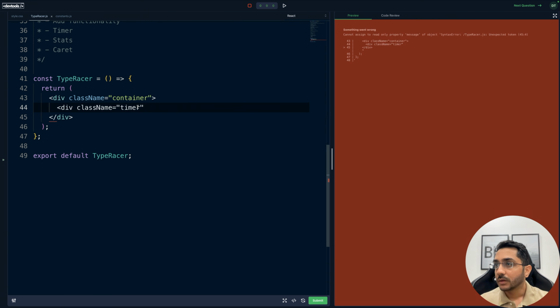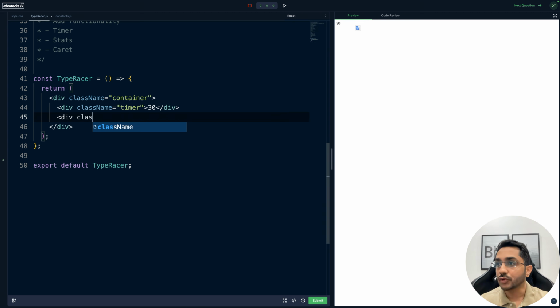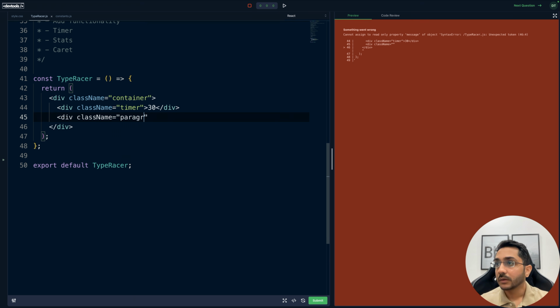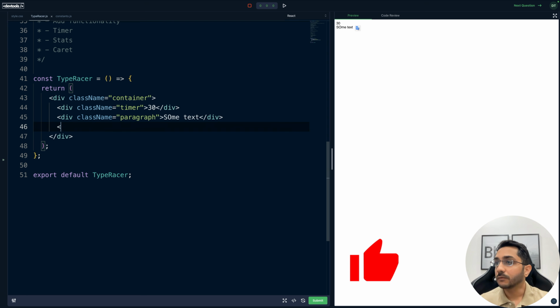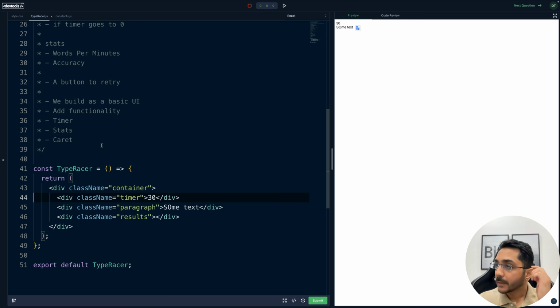So this would be the timer. Let's give it 30 for now, like a dummy value. Then we will have the actual paragraph. Let's say some text, and then we will have the result. So it's an empty div for now, the results one, but we'll keep it that way.